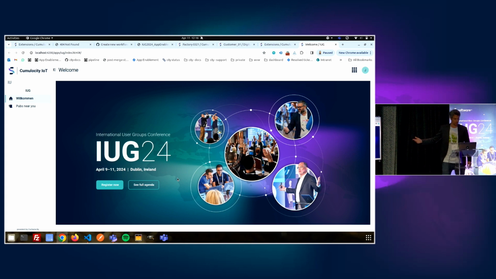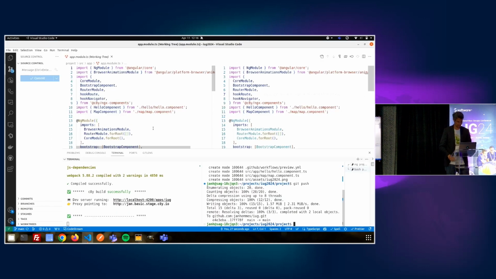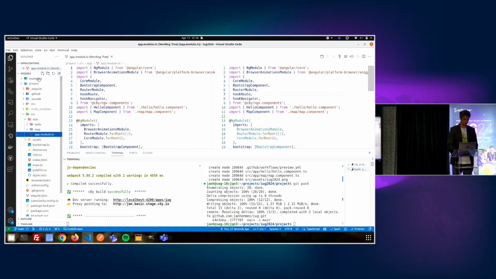So a very simple hello component with the image inside, and then you get here a map where I just added some pubs. I was too lazy to find all the pubs around, so don't hold me to that one. There are just 3 inside. That's basically it. I already committed that, and what I wanted to show is also these workflow files.